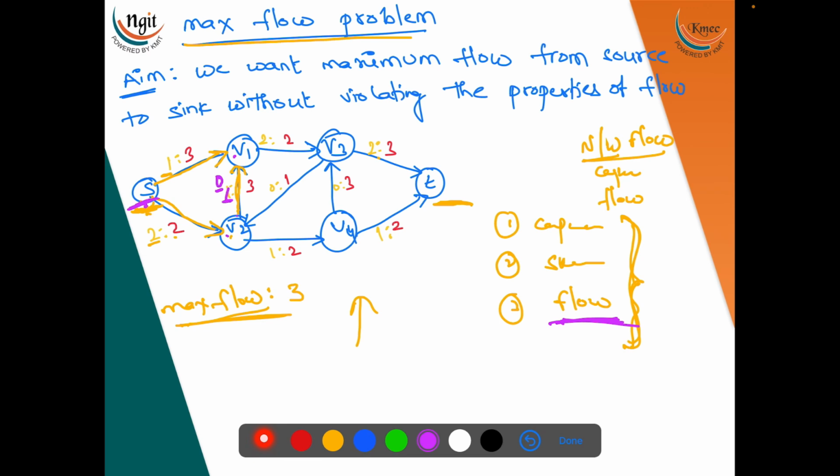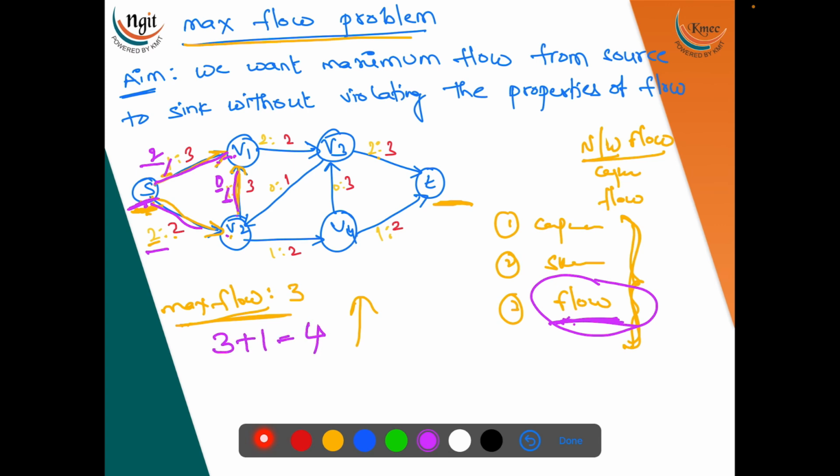Now look at V1, which is utilizing 2. V1 is receiving 1 from here and 0 from here. So to maintain the flow conservation property, I increase this one value to 2. The reason I increased it is to maintain this property. Now, what is the maximum flow coming out of S? It is 2 and 2. The maximum flow value has increased by 1, which is 4.